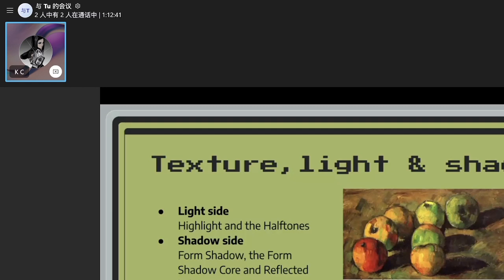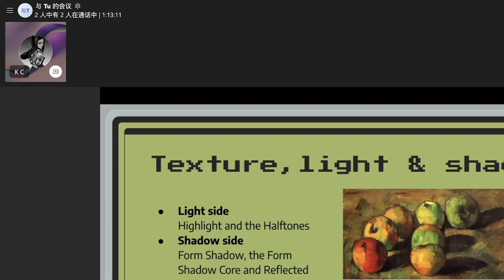Also, a cast shadow behaves predictably on a flat surface, but when there are other levels of surfaces in the shadow's path, the shape can be altered depending on the surface over its face. So remember, when any object is drawn, it can be summarized into 3 parts of light and shadows. The first one is light side, shadow side, and cast shadow. Light side includes the highlights and the halftones.